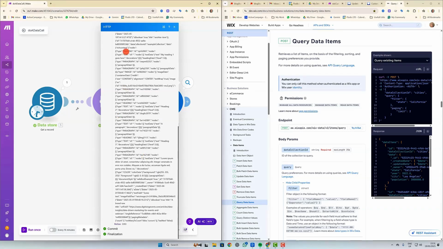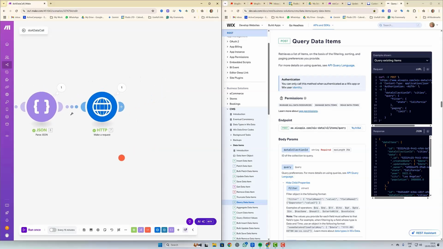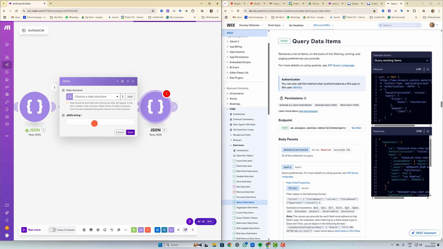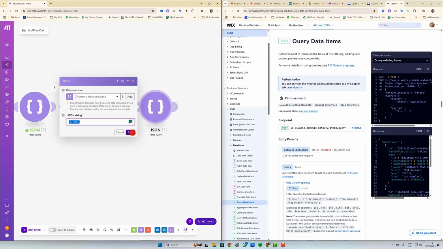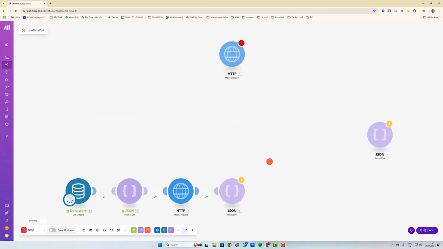So what this is, a JSON string. Some of you may have guessed what we're going to do next. We're just going to parse JSON again, and the result we want is this data items. Save that. It shouldn't work, but we're going to run it anyway.